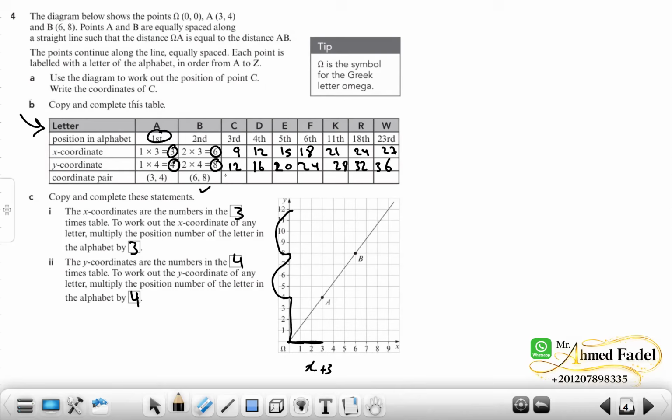So what is the x-axis? What are the coordinates in? It's 9, 12, and here is 12, 16, and then here 15, 20, then 18, 24, then we've got 21, 28, then we've got 24, 32, and the last one is 27, 36. Just getting the x-axis and getting here the y-axis.